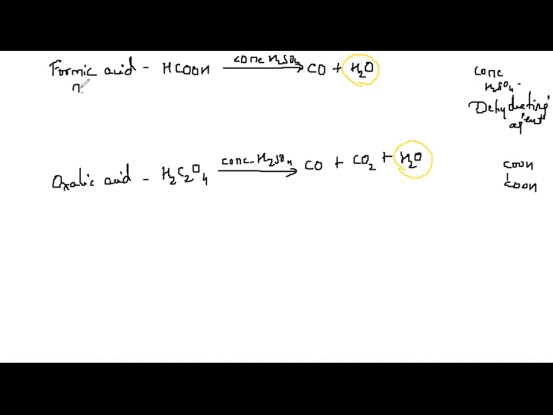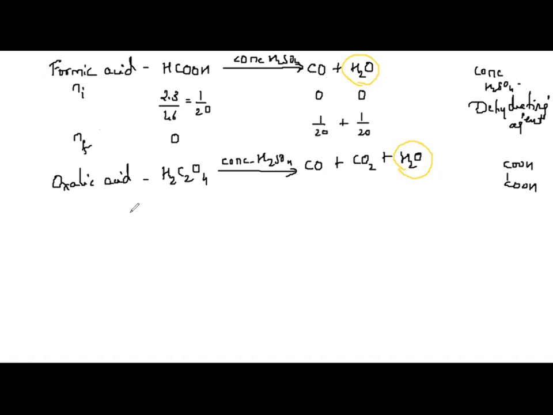In the initial state, what is the number of moles? I'll write initial number of moles. Let me say how much they have said of formic acid, 2.3. So 2.3 grams they have said, but I want moles. So I will divide it by the molar mass. Hydrogen 1, carbon 12, oxygen 16 plus 16, and hydrogen 1. So the total comes out to 46. So I will get here 1 divided by 20. This is in the initial state. Initially no reaction, so these number of moles will be 0. Number of moles in final state, what happens? This becomes 0 and here we have 1 by 20 plus 1 by 20, right?